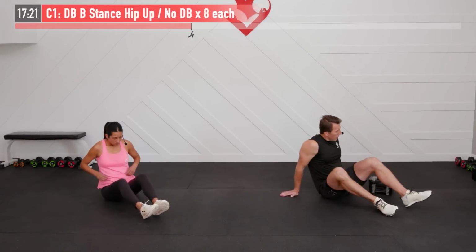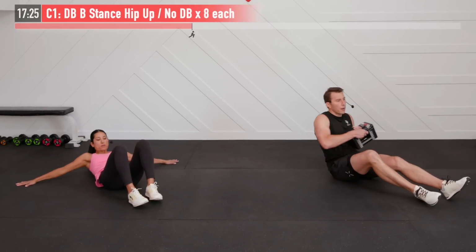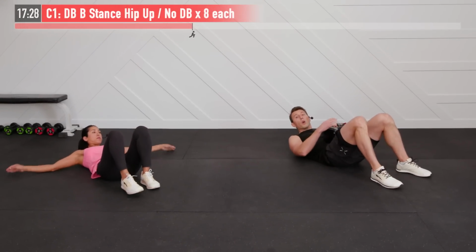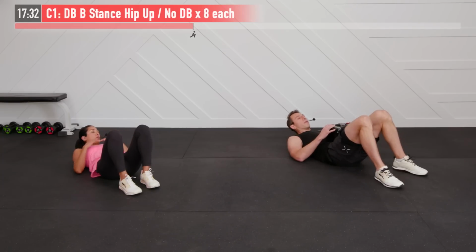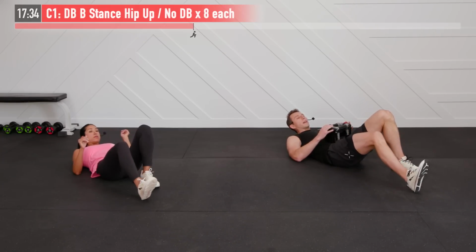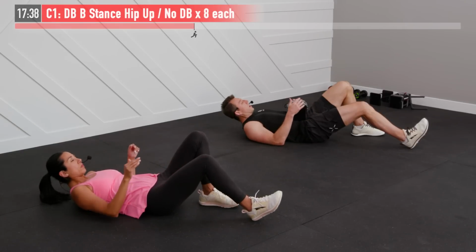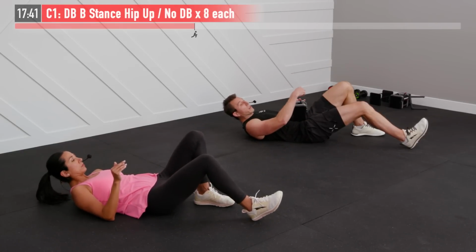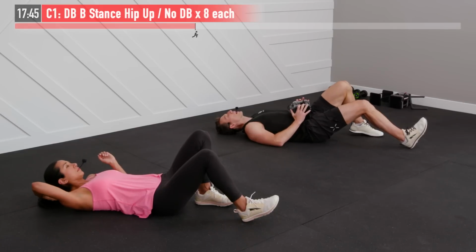So a traditional hip up, we're going to drive off of both feet. But with a B stance hip up, we're going to have both feet on the floor, but one foot is going to do the majority of the work. So I'm going to take my right foot, I'm going to bring it out onto my heel with my knee bent around a 30-degree angle. And now my left leg is going to be the one that's going to do the majority of the work with that left heel nice and close to my glute.